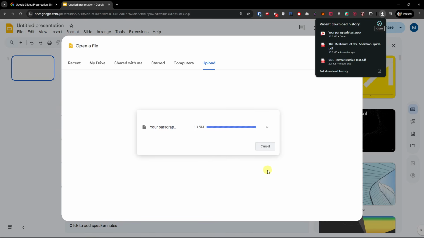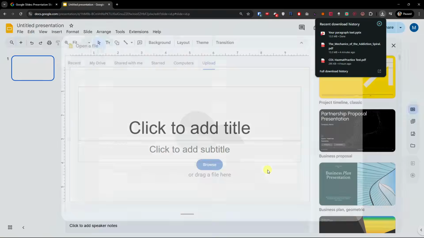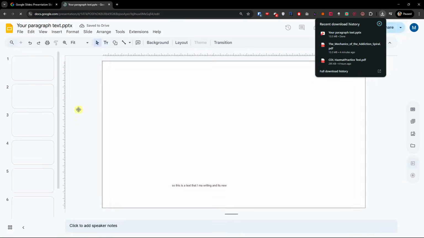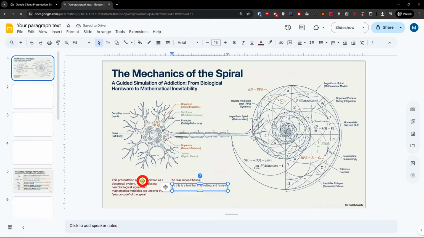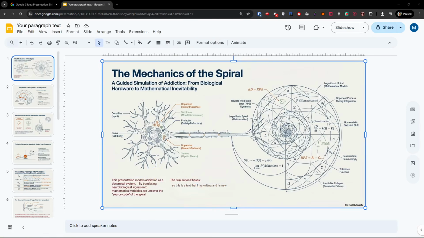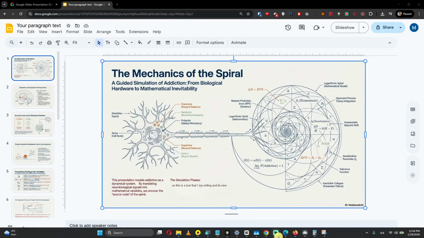And we're just going to wait until it happens. And voila, here we got it. So this is how it's done, and this is how we can work with it.